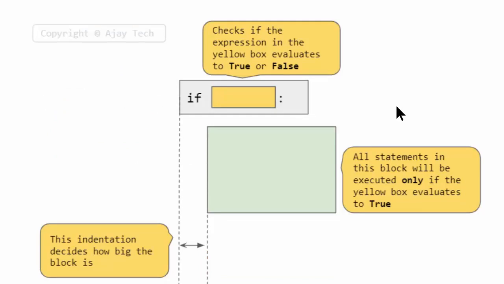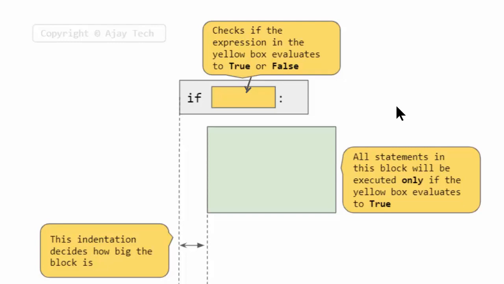So here is a quick visual on how the if statement works. It works like this in Python. This is specific to Python. Now, if you have some experience with, say, the C programming language or Java, the way the if statement works there is almost similar, except there's no colon here. There will be a bracket and the condition goes here, and then there will be curly braces, and anything between the curly braces is executed if the condition is true. That's how the if statement works in Java or C or C++.